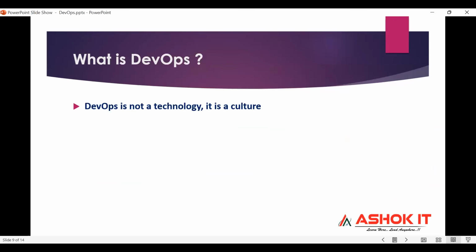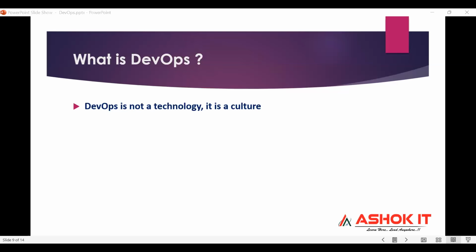Now, guys, tomorrow when you join a company, what do you need to do as a DevOps engineer? See here, first some developers will be available. Let's take an example: 3 developers who are going to develop the project. These developers are also called programmers. For every project, a development team will be available. It depends upon the project size. This is my development team.